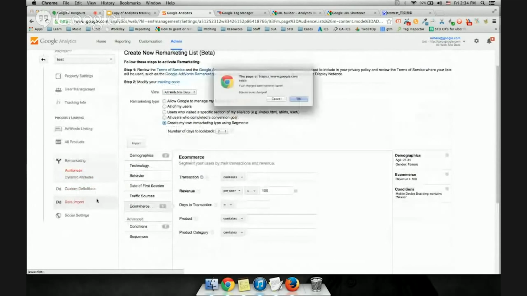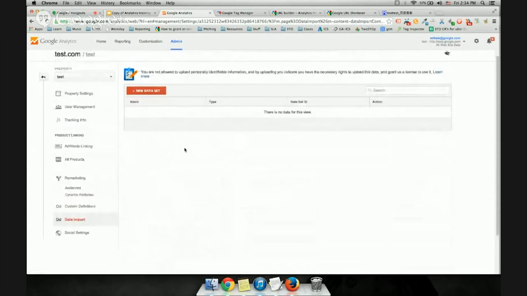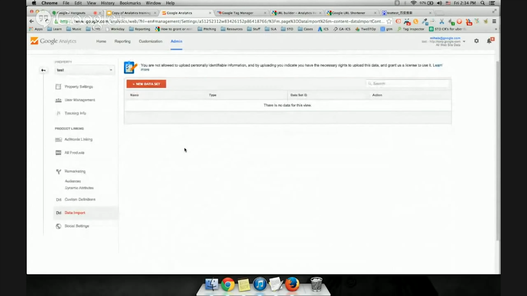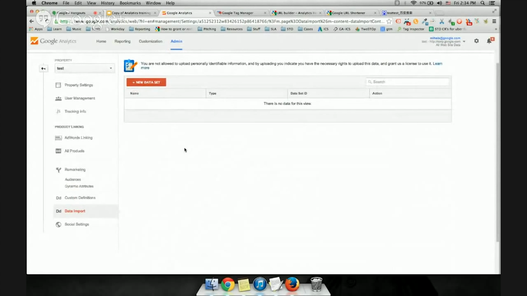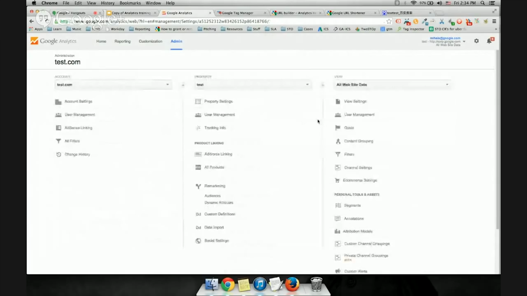And you also have the option, but we're not going to talk about this because this is a very advanced topic and it's outside the scope of this seminar. You have the opportunity to import data into Google Analytics. So if you have a lot of data that lives in your CRM or in your ERP, you can create a data set and import that data into Analytics and get richer insights about what is going on in these channels. Okay?